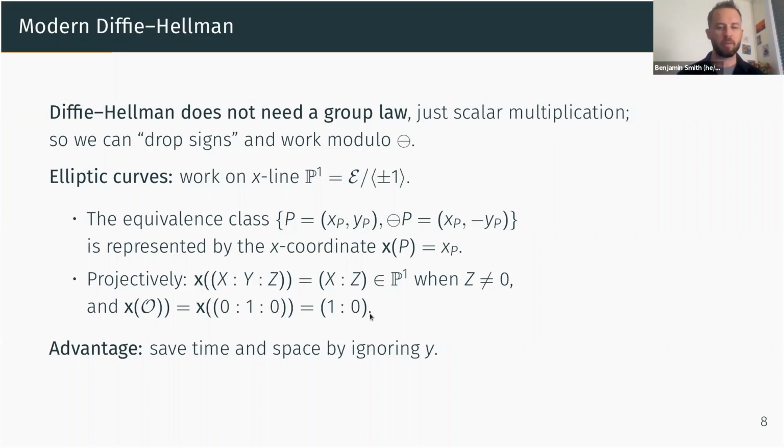Most of the time, it looks like we're just throwing away y. The advantage is that, first of all, we save a little bit of space by not dealing with y coordinates ever. Occasionally this is an important saving, and we'll see that you also save a lot of time. It's obvious that you'll save some time if you never compute the y-coordinate of the result. If you're not using y-coordinates, there's a bunch of things you don't have to compute in your group laws, for example. But what is interesting is that we can do without them completely and still save even more time than you think.